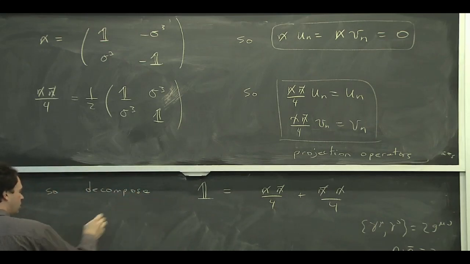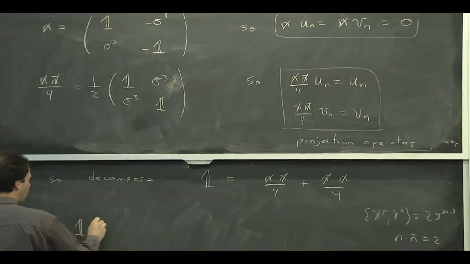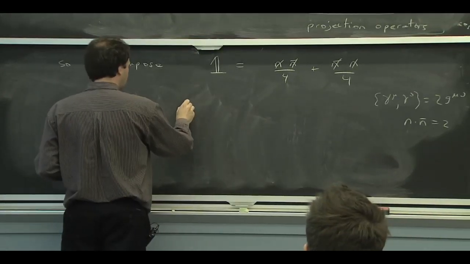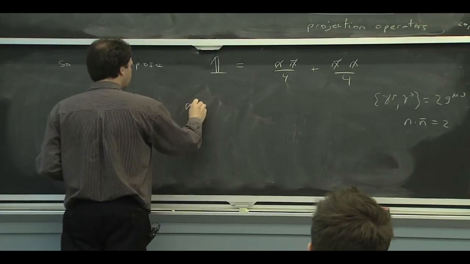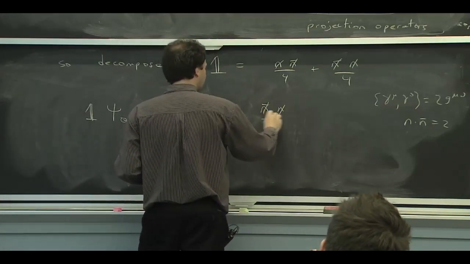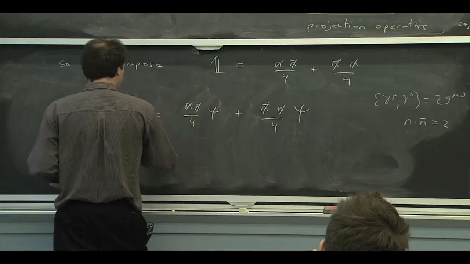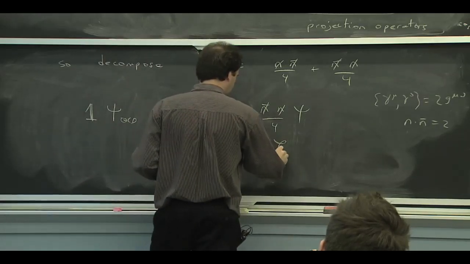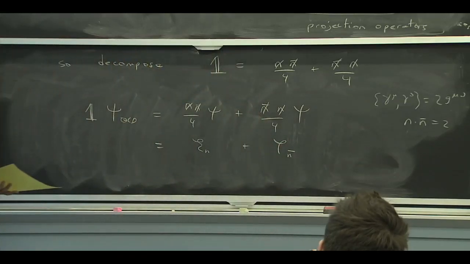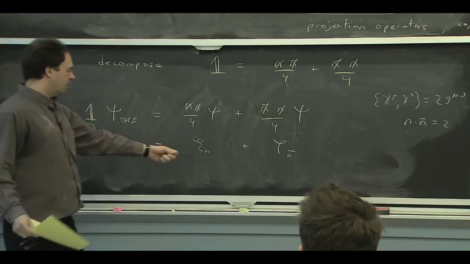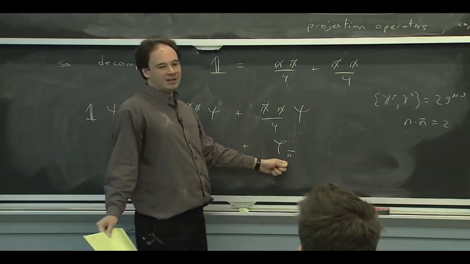And so what you can do with this one is you could let one act on psi of QCD. And if you did that, you'd get n slash n bar slash over 4 psi plus n bar slash n slash over 4 psi. And you could define these two pieces as being two different components of the full theory field that I'll call Cn and psi n. And what happens at high energies, because of the type of thing we were doing over there, is that we only like to produce Cn's. We don't like to produce psi n bars.